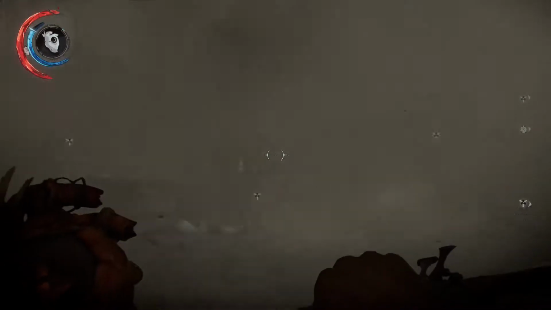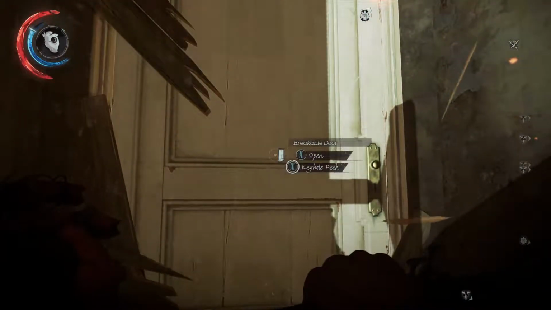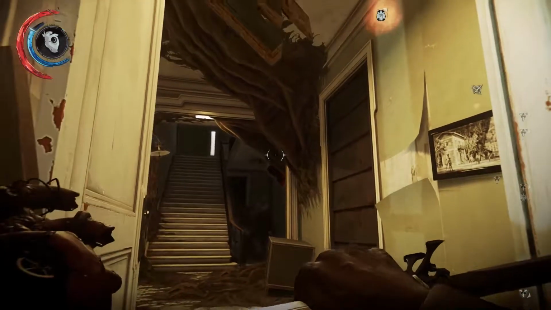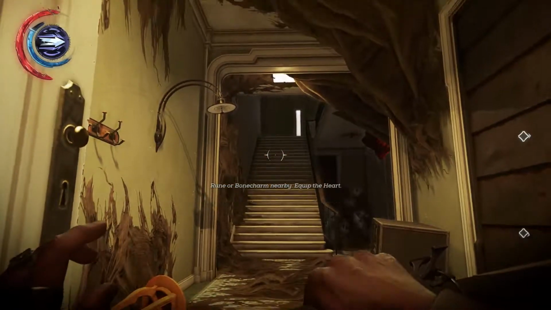So this is a dust storm, safe to say. Can I smash this down? Yes, I can. Oh, of course there are blood flies. Alright. We can blink past those guys, though.